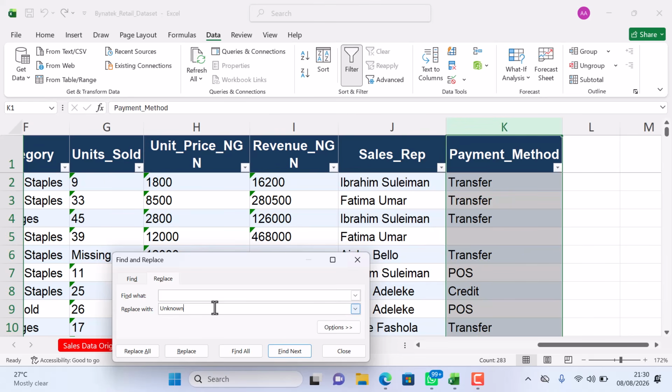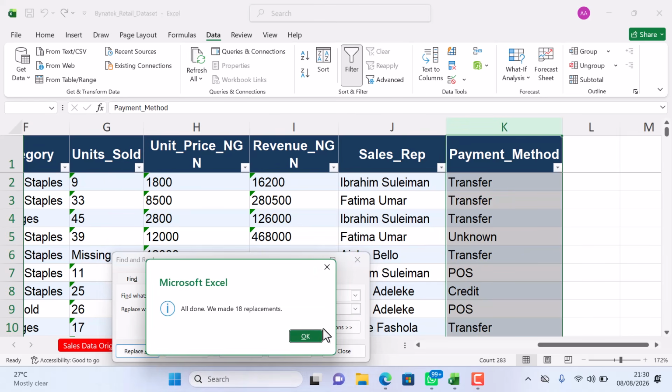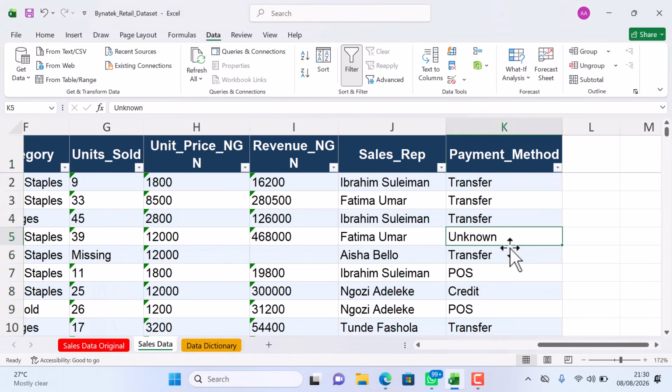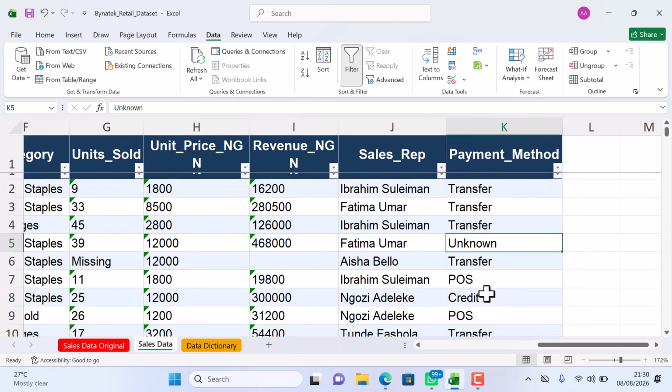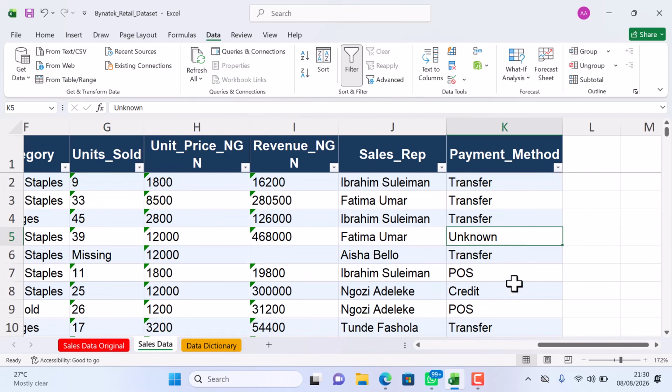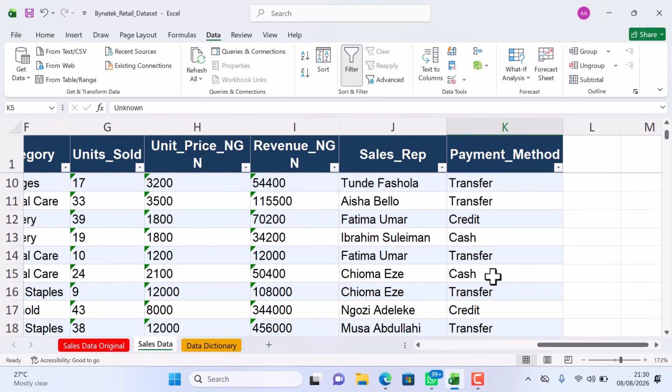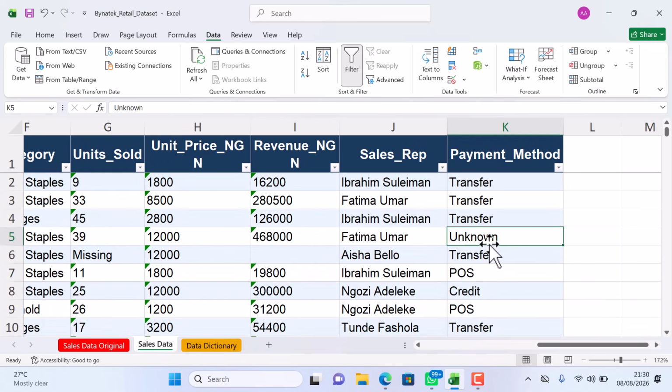So we are going to say the payment method is unknown. Once you click OK and replace all, you find that the blanks say unknown. This is better because some made transfers, some POS, some paid on credit, some cash. So if you don't know the payment method, you put unknown.